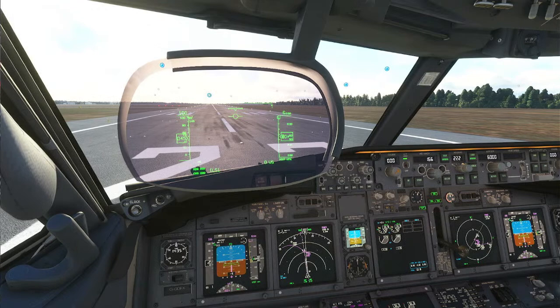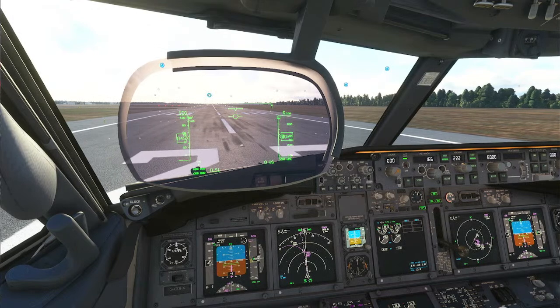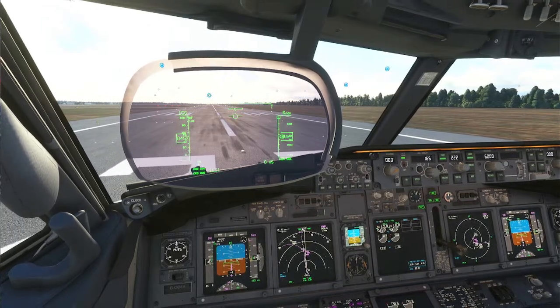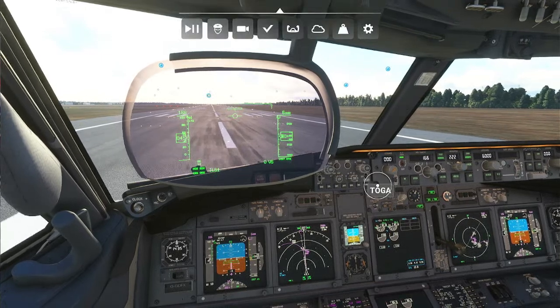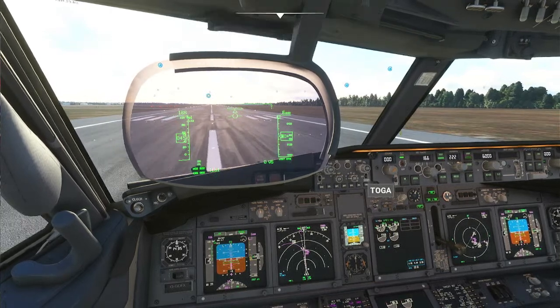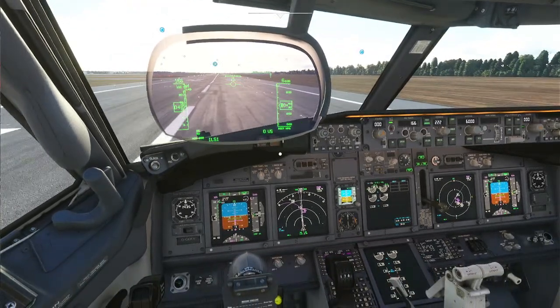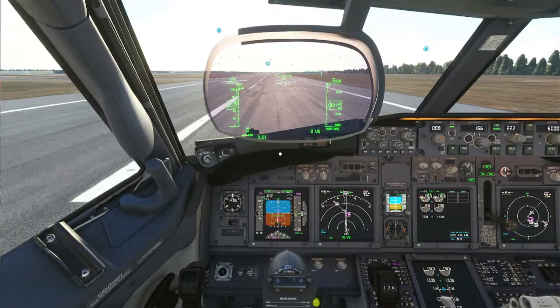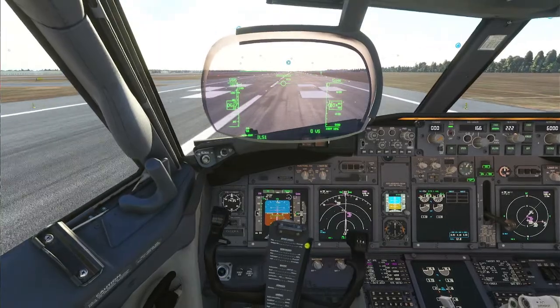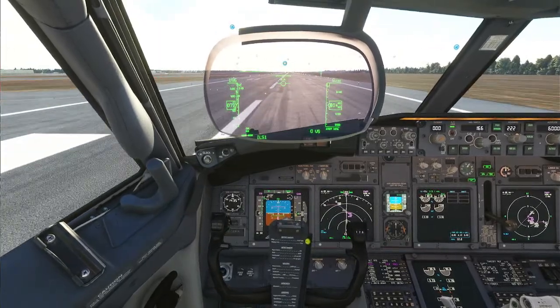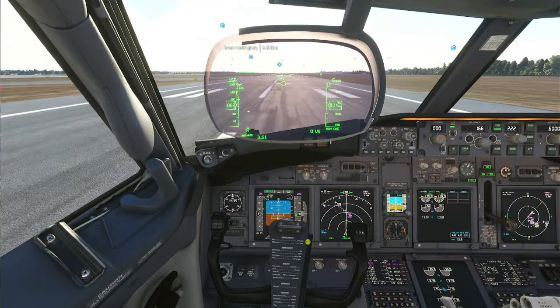Alright, let's give it some juice. TOGA's activated. Airspeed's alive. Getting knots.